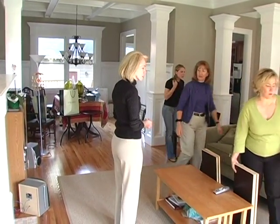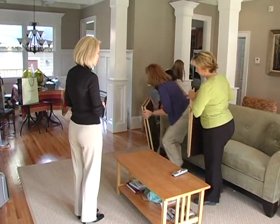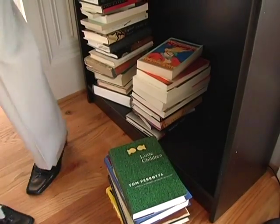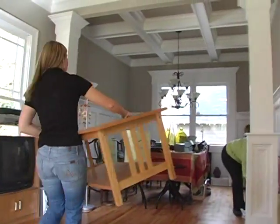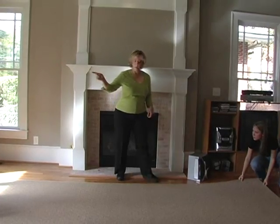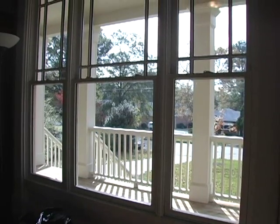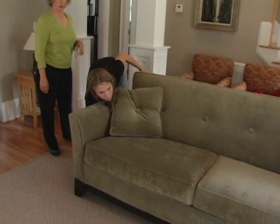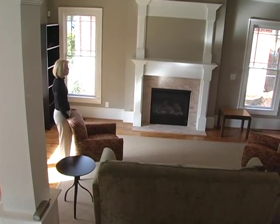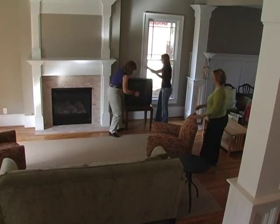Once we've determined the basic furniture layout, we're going to clear the room of all the furniture and accessories so that we can begin our initial room arrangement. We start that with our rugs — balancing them, centering the rug on our fireplace, and also using our front windows to give us a balancing point in this room. We're going to put our sofas and chairs in here so that they're facing our focal point. Then we'll move to our secondary furniture, which is our smaller end tables and lamps, TV centers, and bookcases.